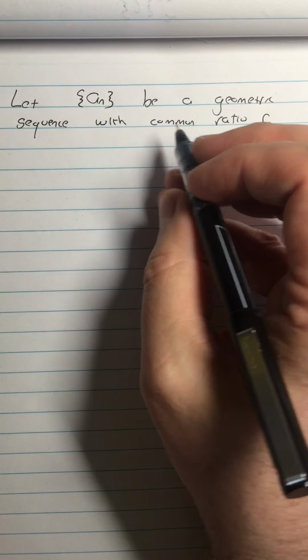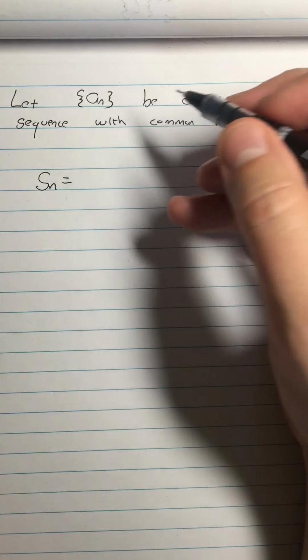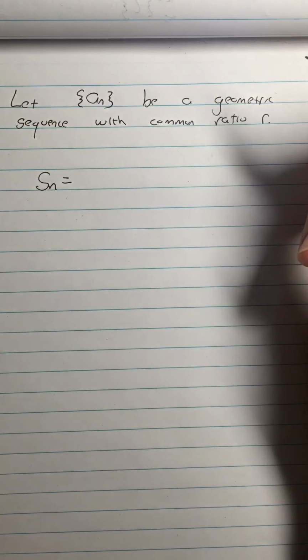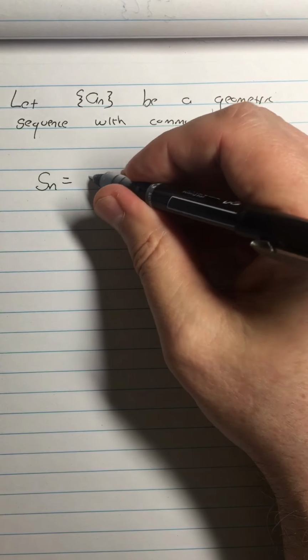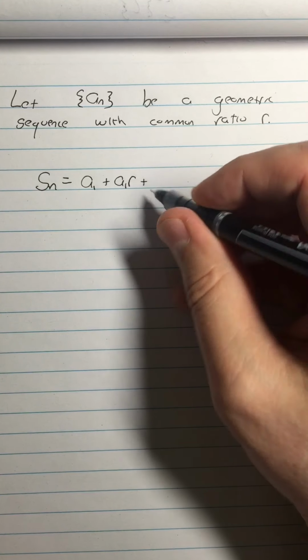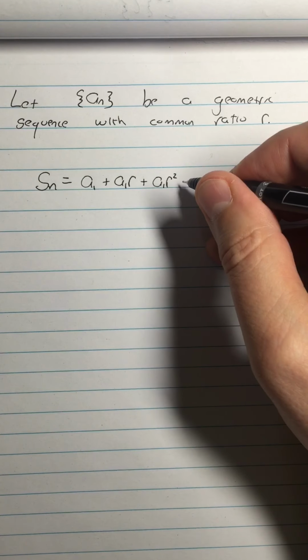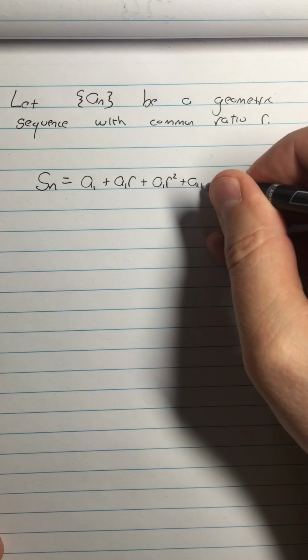So let's look at the nth partial sum of a geometric sequence. We're going to develop a formula for it, and I want you to make sure that you've seen a clear presentation of where the formula comes from. So if I sum up the first n terms of a geometric sequence a sub n, say it's 3, 6, 12, 24. All right, so I'm going to start with my first term, a1, and then my second term is going to be a1 times r. And my third term is going to be this times r, so it's going to be a1 r squared, right? Just keep multiplying by r every time. All right, so we keep going like that.